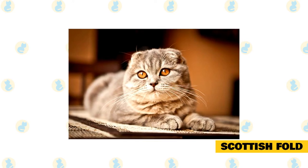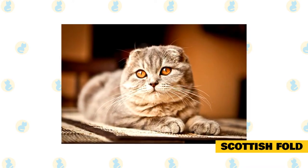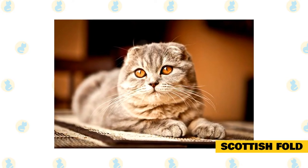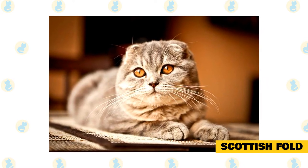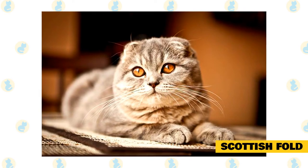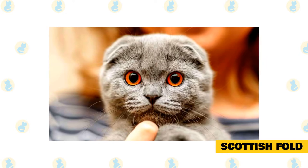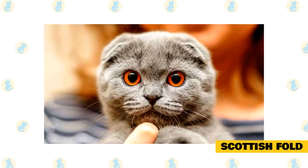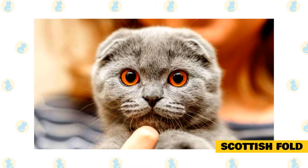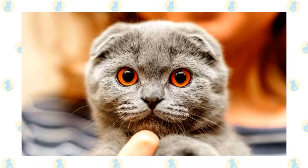Scottish Fold. Besides those distinctive ears, Scottish Folds are known to be sensitive, expressive, and active. The ears on a show-quality Scottish Fold are held down tightly forward against the head, giving it an owl-like appearance, though some Scottish Folds' ears are straight. They also have huge eyes and a round head. Scottish Folds are sweet and affectionate cats with a very soft and gentle voice — they aren't vocal often. They love human companionship and aren't afraid to request it in their quiet way, and are very comfortable in both a loud multi-person household and a quiet single-person household.